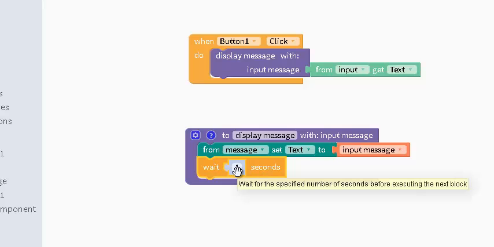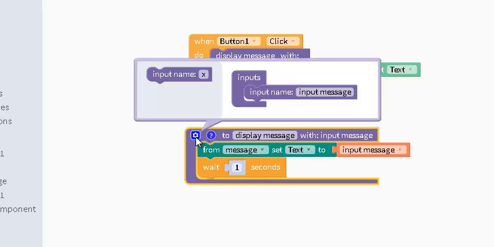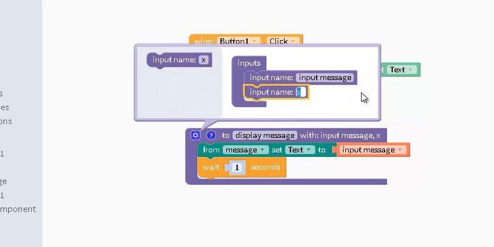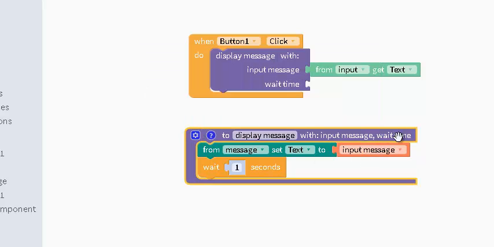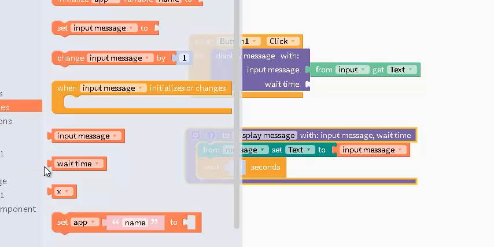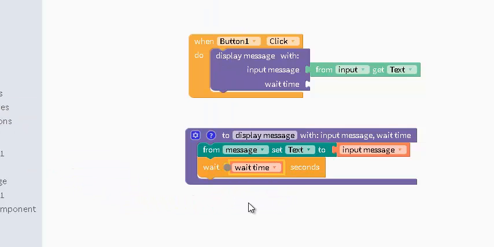Okay? We said that this number of seconds has to always be given by the user. When you're writing your code, you can specify 1 second, 10 seconds, 1 minute, whatever. So we have to add another input to this block. So I click on this one and I bring another input, and I'm going to call it wait time. Okay, so I'm going to close it. This is the wait time. Again, to get the value of wait time, I go to variables and I get the wait time and I put it here.